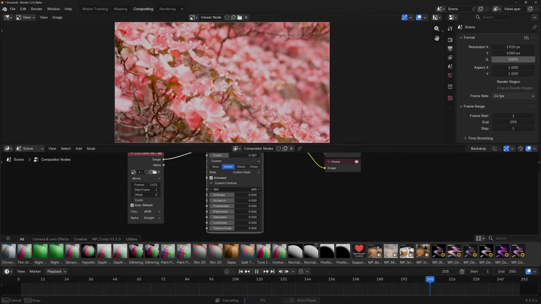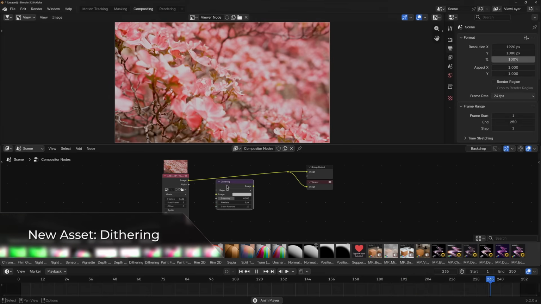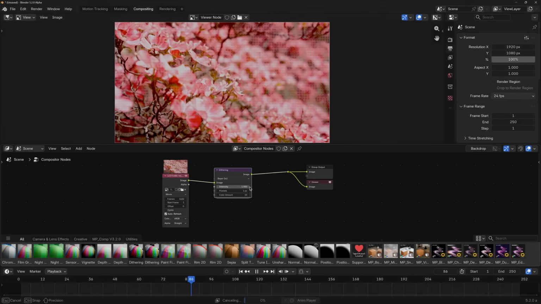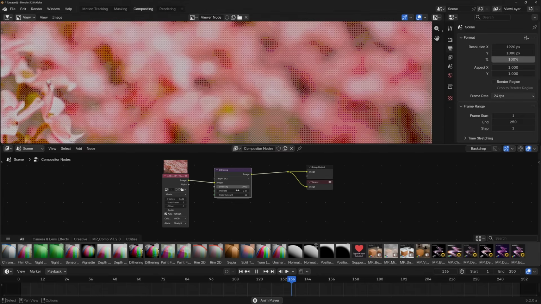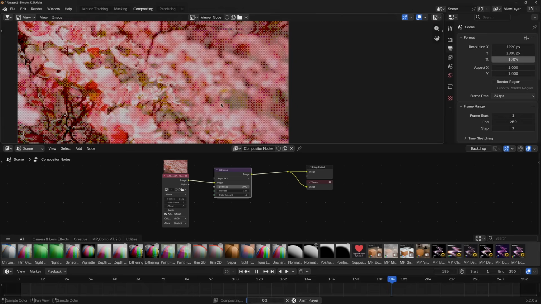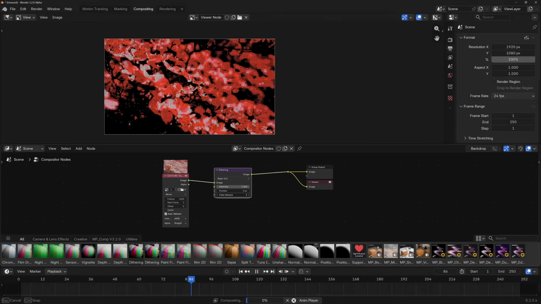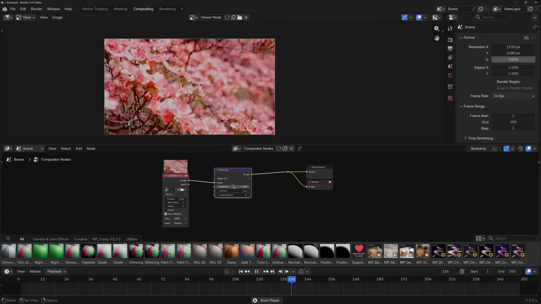Next we have Blender's new Dithering node group, which will reduce the amount of different colors of its input and then use patterns to blend between the limited colors. So basically, you can think of it as a pixel art filter. Again, you can use a menu to choose between different dithering patterns, including multiple Bayer dithering patterns, which is usually the most popular pattern for dithering.